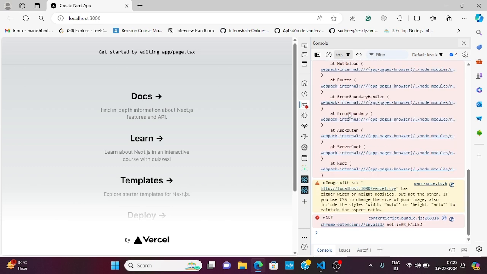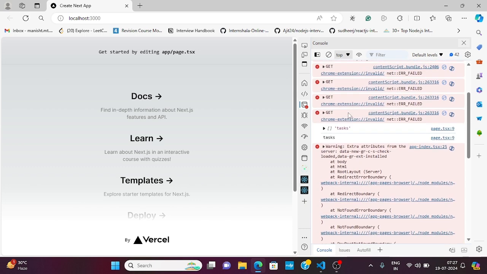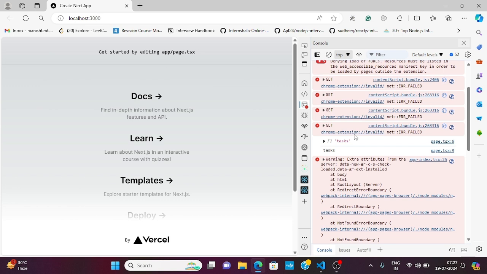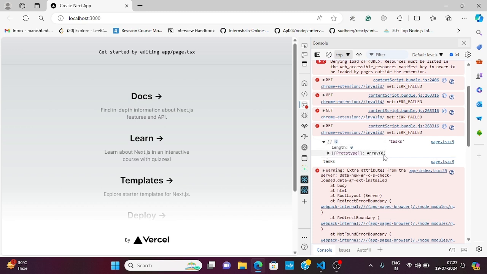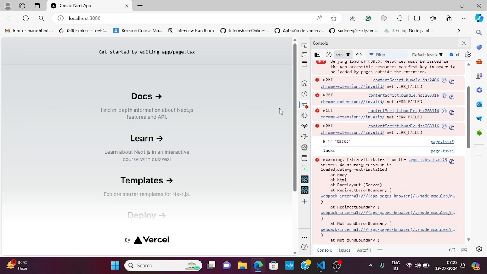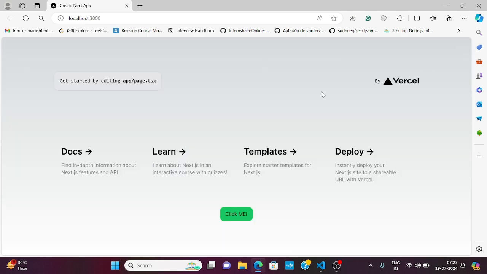Now let's see. Yes, if I scroll up, here you can see I'm getting task, and it's an empty array. So in this way we can use the task context variable.